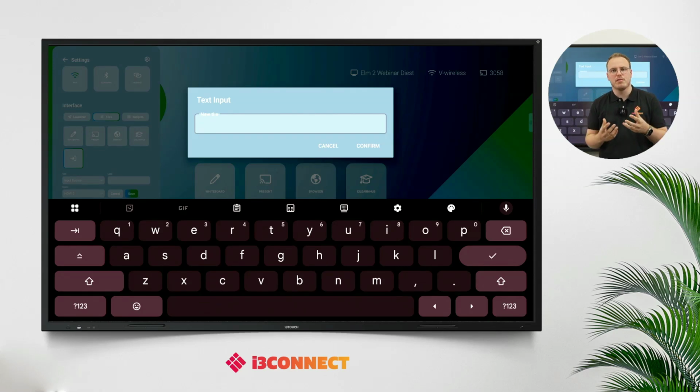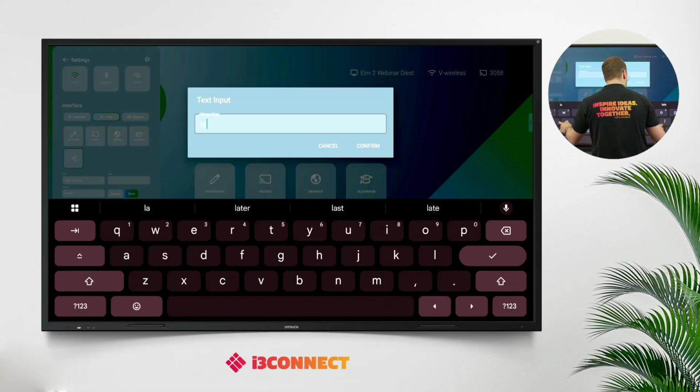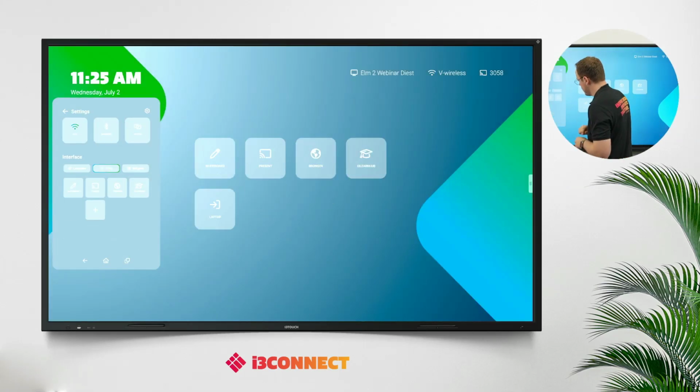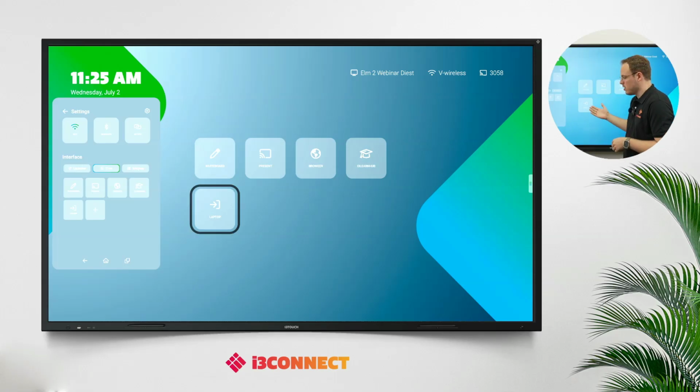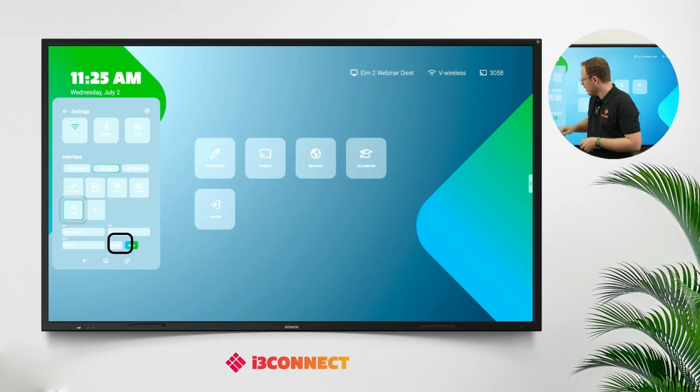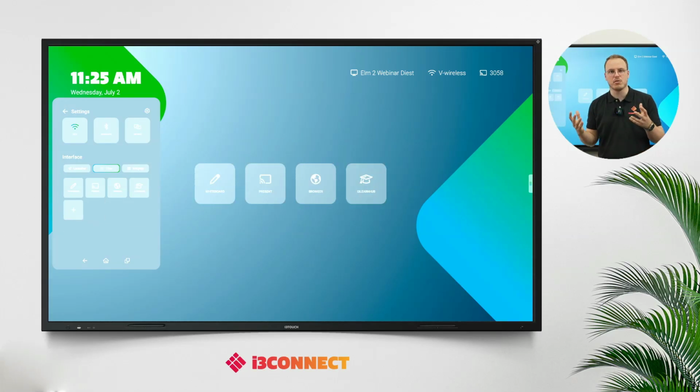This is useful when, for example, you always have your laptop connected to the same HDMI cable. If we call this laptop, and we press save, it's always clear for users where this tile will take them. We can also remove tiles by just pressing them, pressing delete, and now we're back to the configuration that we are used to. Home screen tiles can be configured from 1 up until 8 home screen tiles.